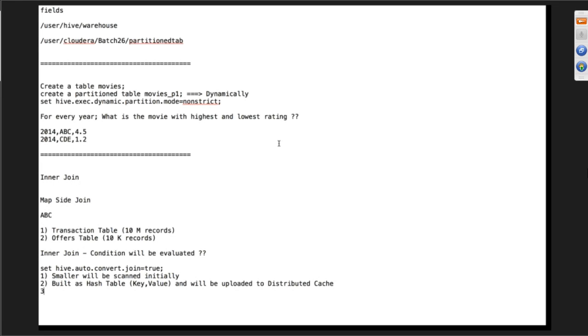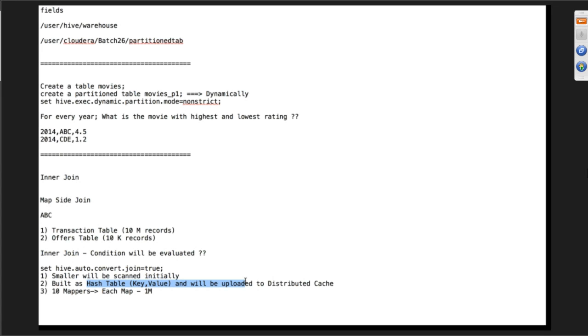Third thing, what happens is, like I told, number of times this join has to be evaluated would be 10 million times for sure. But let's say for this particular join, I've got 10 mappers. Each mapper will take 1 million records of the larger table, and it will apply the join against the hash table, which is uploaded into distributed cache.